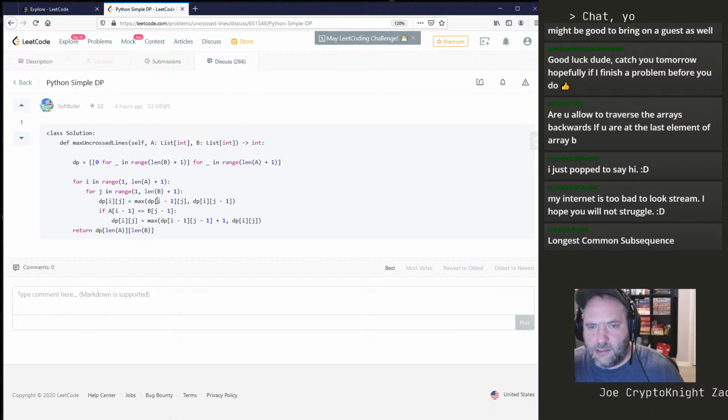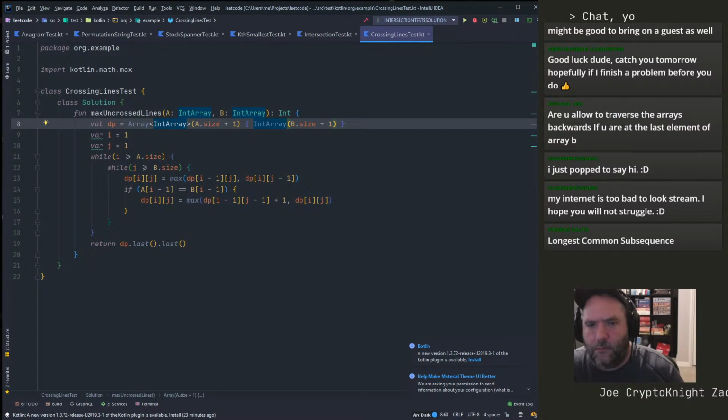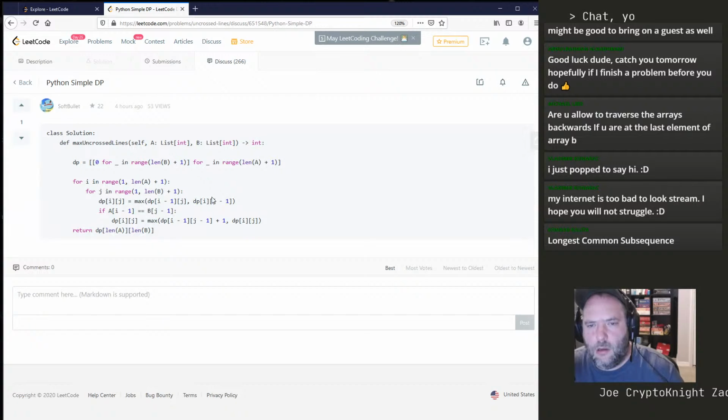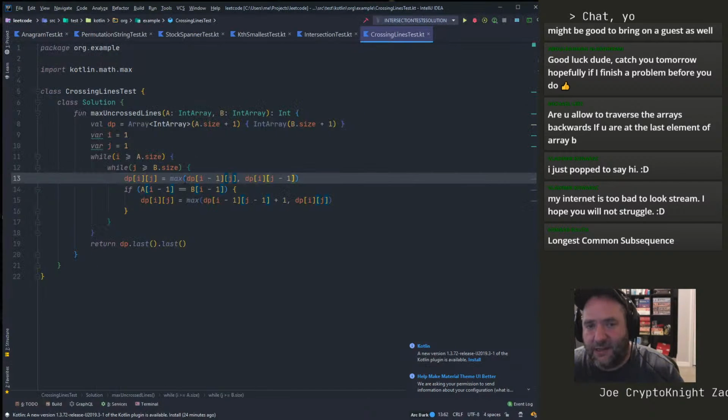They're equal to the max of either the one up left of me or less than 1. Okay, I think I got that right. I1 and j, yep. Now, if they are equal, the previous one, then this item equals the previous item plus 1 or that one. So I think I did it exactly like they said.